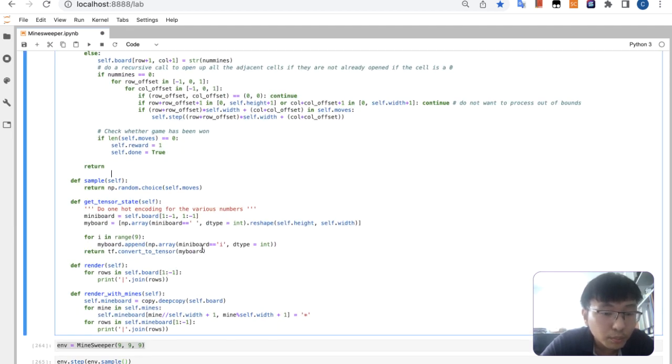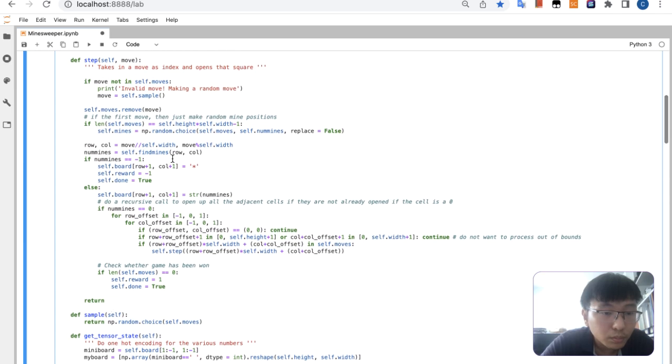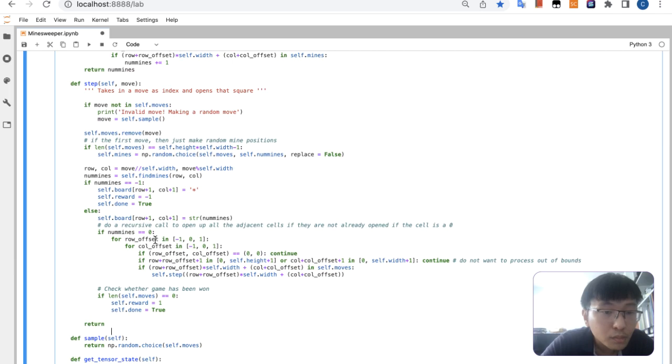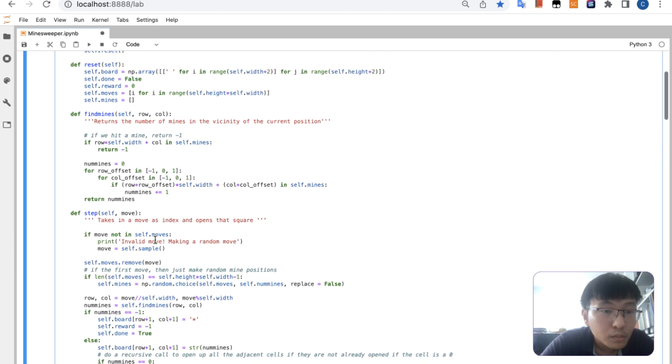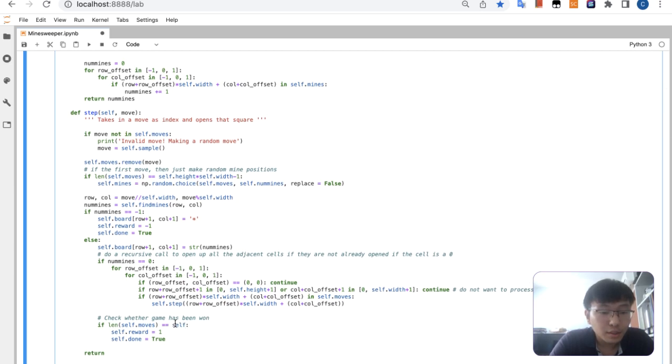So over here, the length will be: if the number of moves left equals the number of mines.